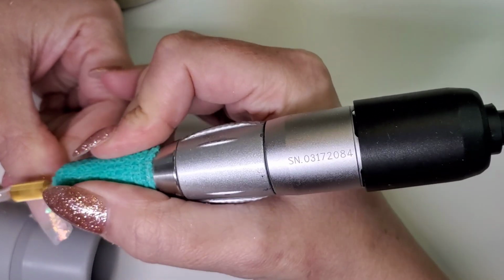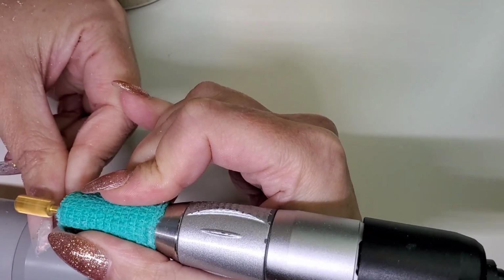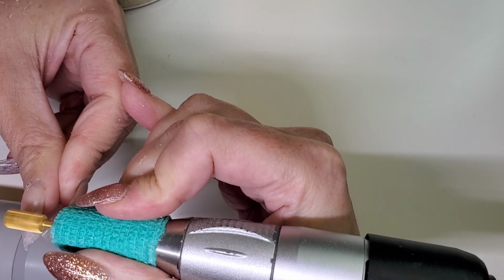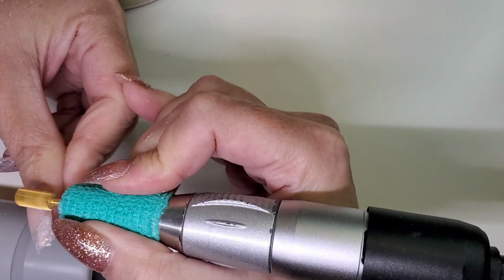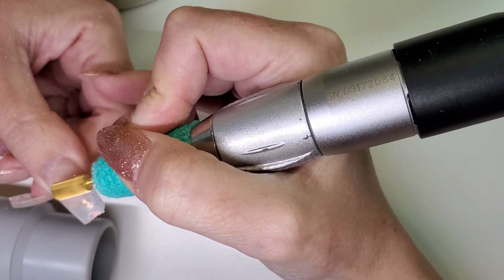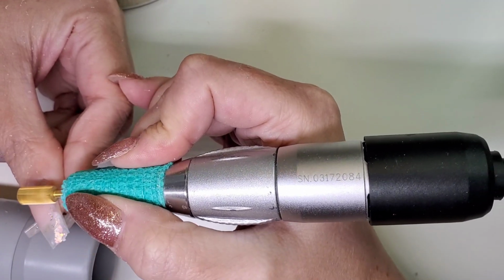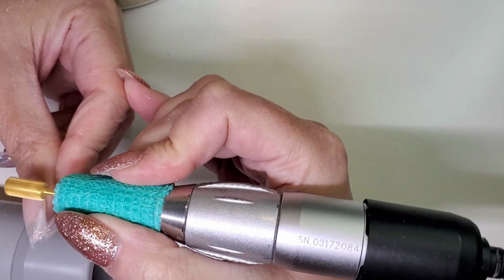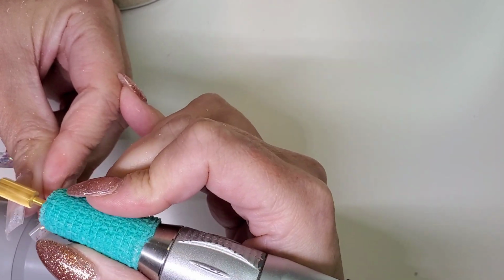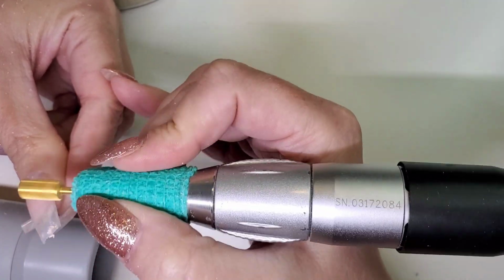Now I did purchase the KIARA Sky e-file bit, which I will show you shortly, and I will link it below as well, and I really like the shape of that, so I am going to go back in with that one after along the cuticle area just to use that one to get any bit of lifting out. But this here, the bit that I'm using currently right now in the video, is the one that I really like for taking down the bulk. It's very quick, it does not heat up, it takes down that acrylic so fast, so it's a real time saver.